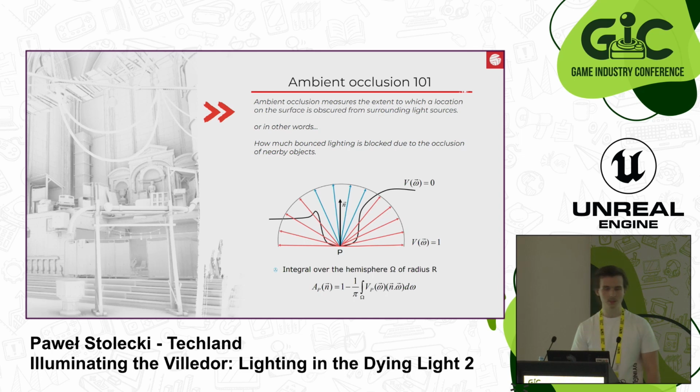But what actually is an ambient occlusion? It's an extent to which a point on the surface is obscured from the lights. On the contrary, it says how well exposed to the lights is the surface point. If an AO value is 1, it means the surface is perfectly exposed. On the other hand, if it's black, it's completely obscured.